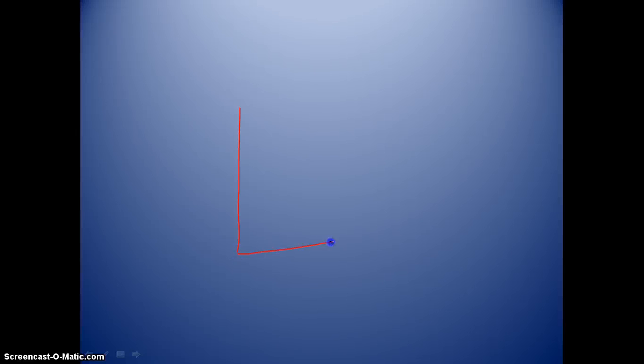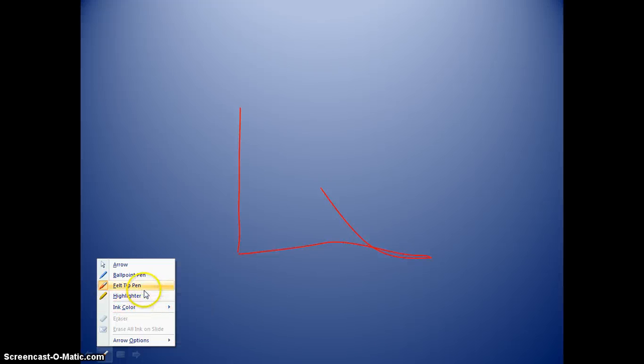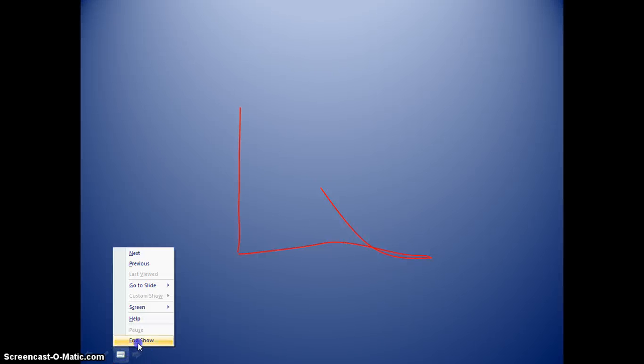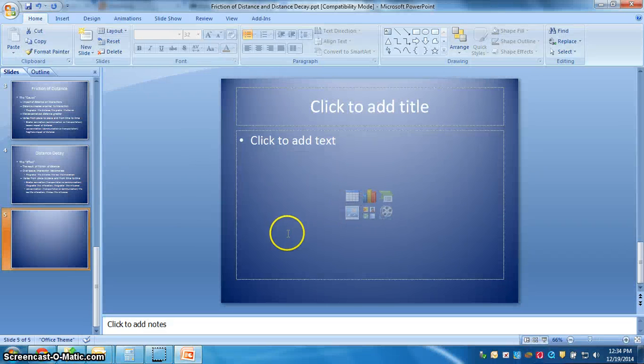So we have just a very simple graph here. Oops, that's not good. I don't have an eraser. That's interesting. So you know what? We're going to try that again. All right. So we're going to create just a very simple graph. The vertical axis here is going to indicate number of interactions. The horizontal axis is going to indicate to us the distance. Okay, so this is D for distance.